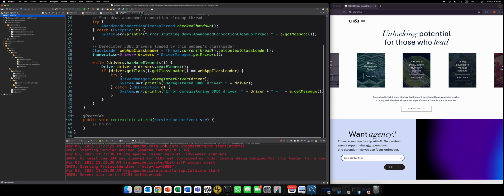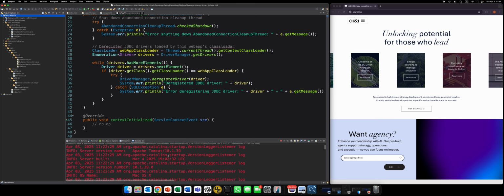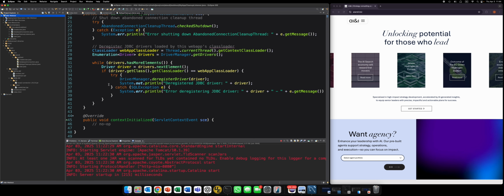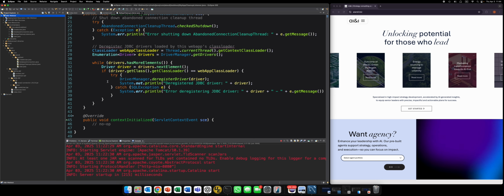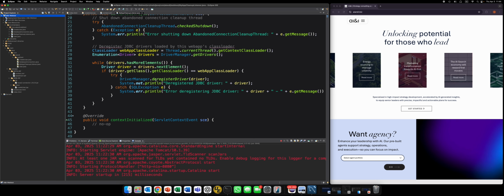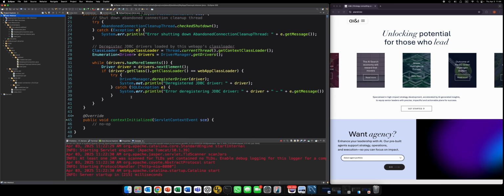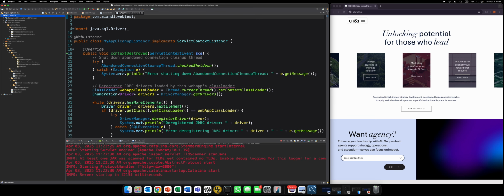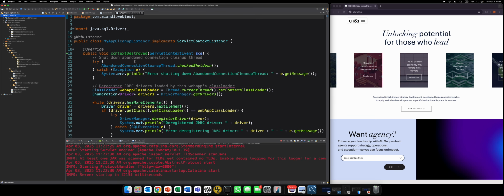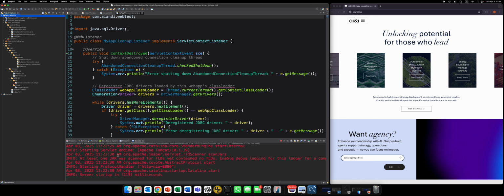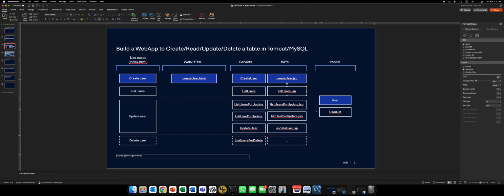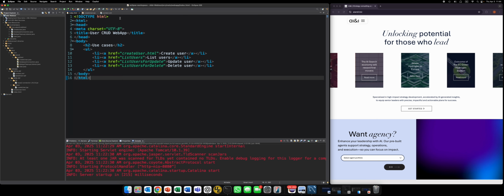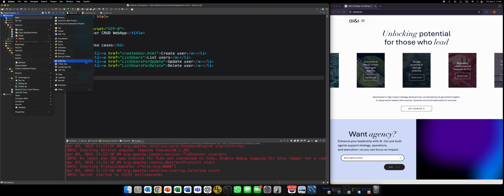And in this environment, at least, it's taking away these warnings that I got. So I guess that's a little bit of memory management when it comes to the combination of MySQL and Tomcat and Eclipse. It might be that in other environments this is not an issue, but I thought I'd implement it and see how it behaves. So that was it. So what we do now is we do first the user list class.